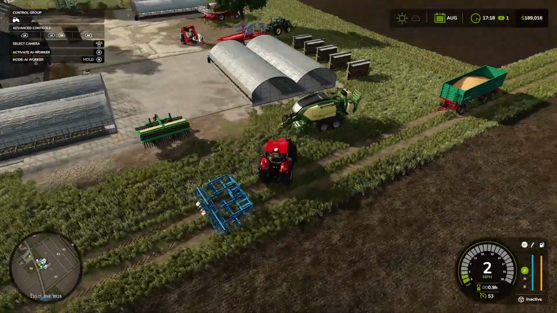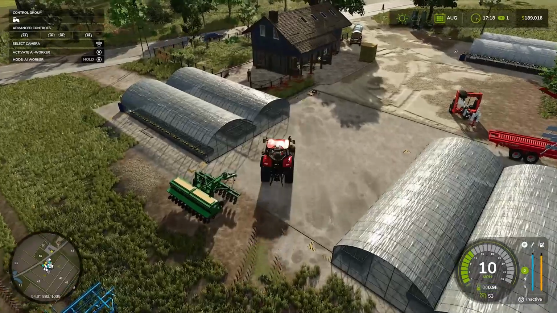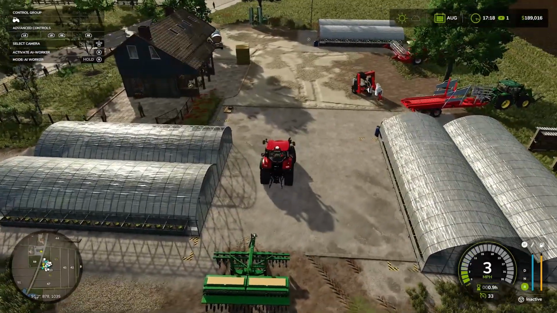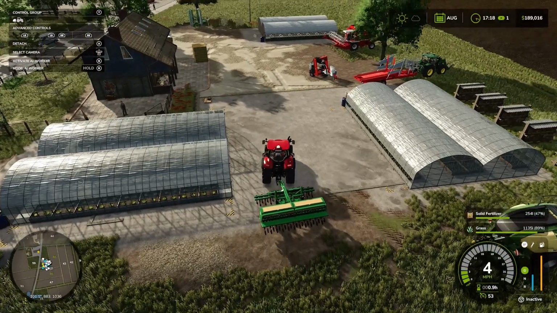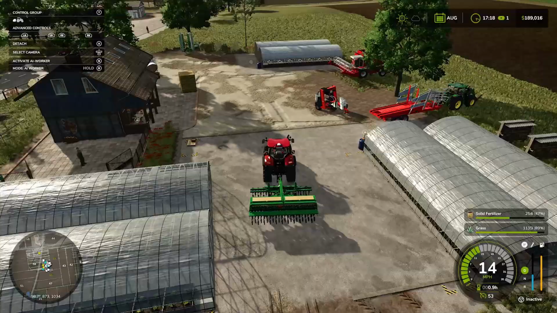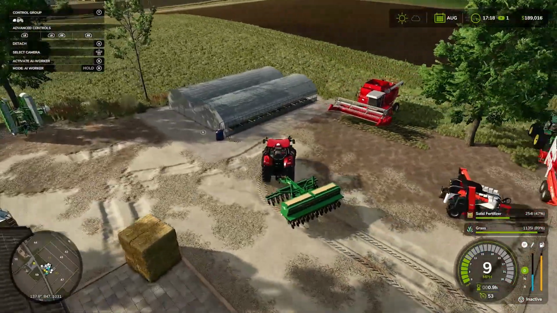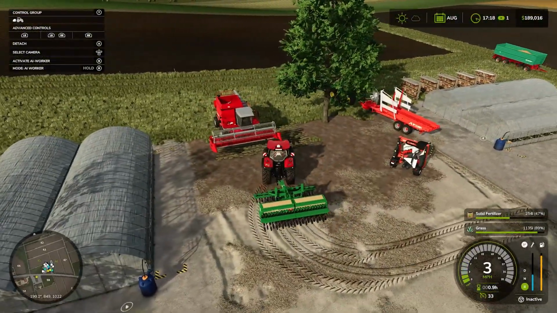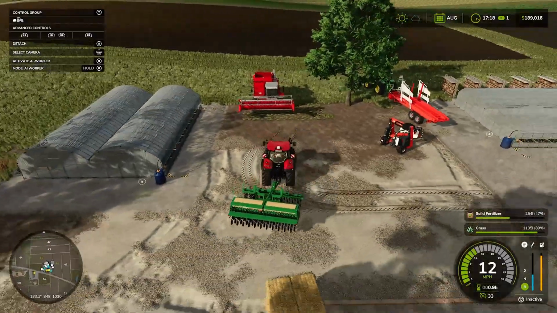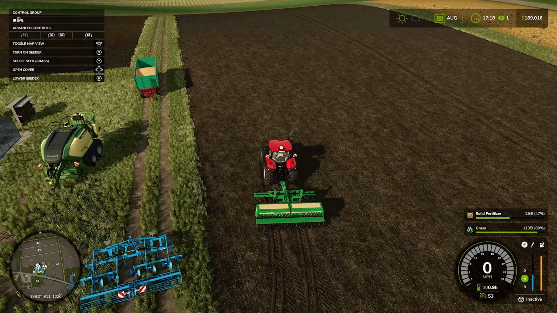Now we have got to find a place to put all this equipment too. This equipment is just kind of spread all around here. I mean, it could be that we just build like a little shed or something. Not sure. All right, seed is set to grass. Let's go ahead and lower the seeder.